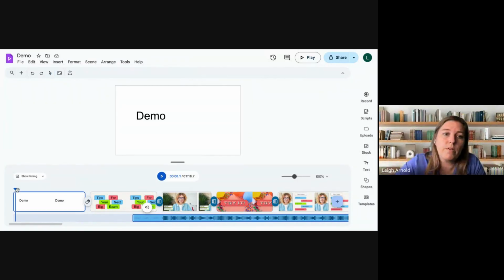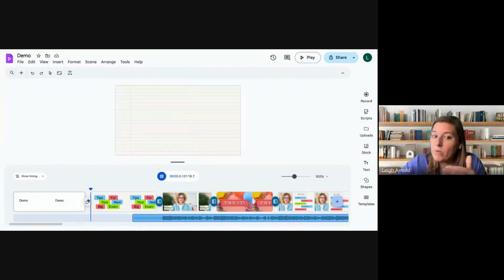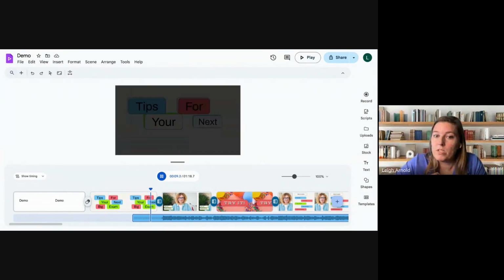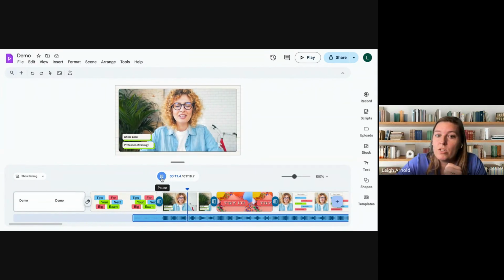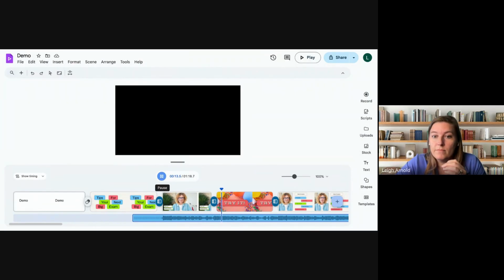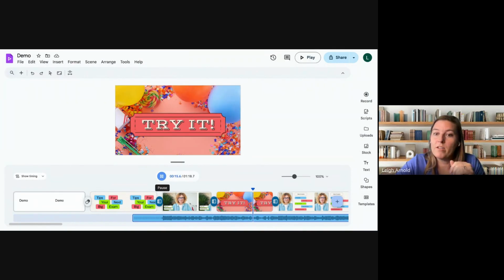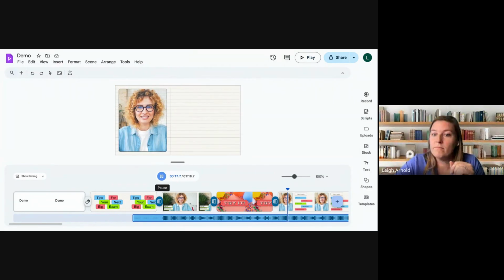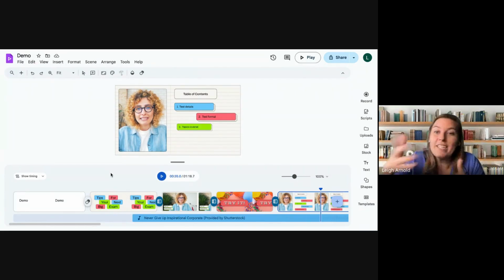So we're going to go to the front and we're going to play. As you can see, it's going to go through. You'll see my transitions. I didn't have one in the first one, so it just goes right to scene 2. Music is going to start up. Scene is happening. Transition. There's that flick. Can't get enough of that. So again, I get to see the progress it's making by even those slightest things.